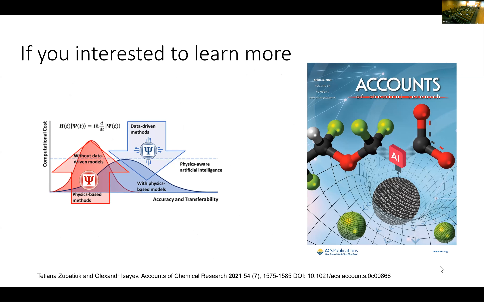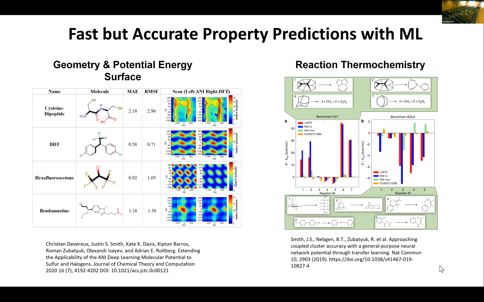If you're interested in technical details, we put a review in Accounts of Chemical Research. What this gives you — I think it almost solves the problem of gas-phase isolated organic molecules for typical drug-like molecules with biogenic elements. It gives extremely high accuracy potential energy surfaces. Our methods are transferable: train once and apply for your types of simulations. For example, these plots of the potential energy surface for a couple of dihedrals show DFT on the right and machine learning on the left, and you can hardly see the difference.